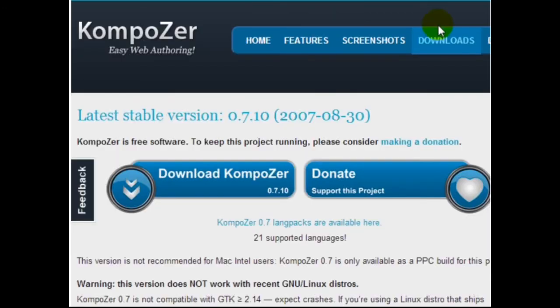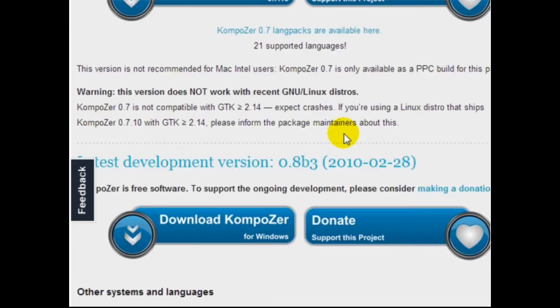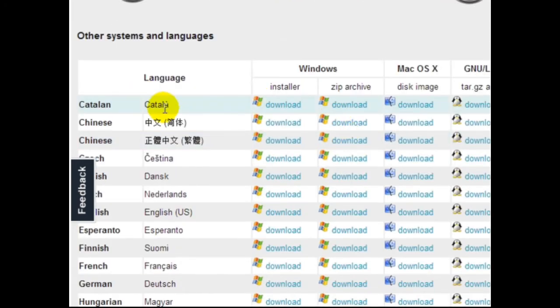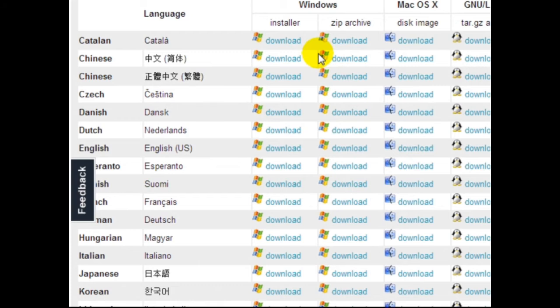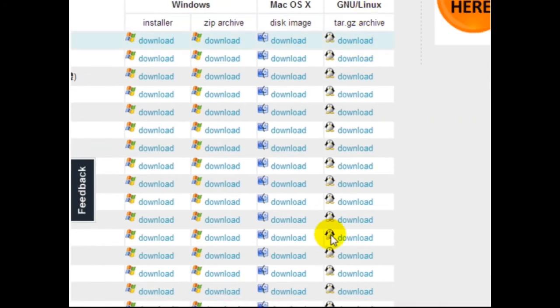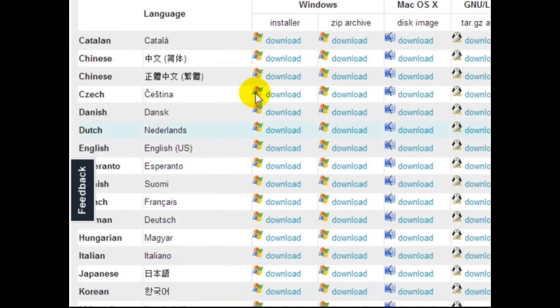So if you click on this downloads link at the very top, you will notice that they have it in different languages and different operating systems for Windows, Macintosh, and Linux. So go ahead and download the software, go ahead and install it, and then I'll see you on the other side.